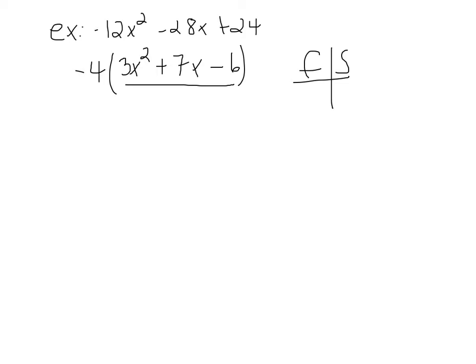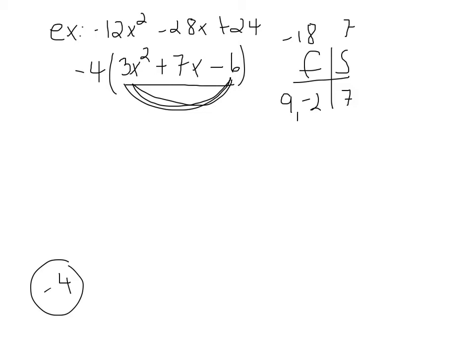And we now will do a factor sum chart for this trinomial. We see that the leading coefficient is not 1, so we need 2 numbers that multiply to -18, 3 times -6, and then add up to 7. And we see relatively quickly, I think, that those numbers are 9 and -2. So we're going to rewrite the middle term. For the moment, we're going to ignore this GCF of -4. Maybe we'll just write ourselves a note down here to remember it for later.